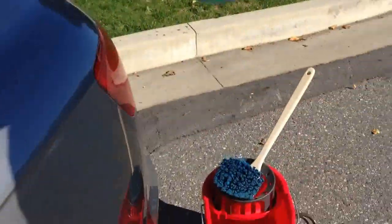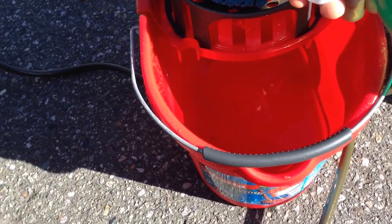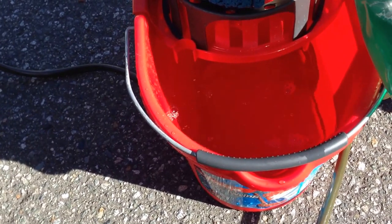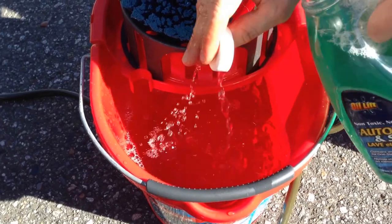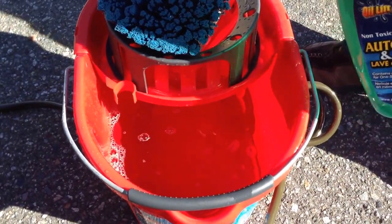Take the Auto Wash and Shine — you only want a little blurb. I'm typically doing 50 parts water for a car wash. You don't have to do it by the capful, just put it in — about four capfuls. It's really slippery. Well, that's the biopolymer — it slips right out of your fingers. That's what you're doing, you're generating slip.